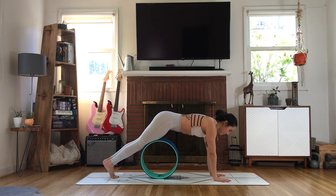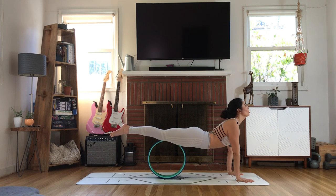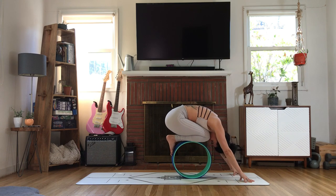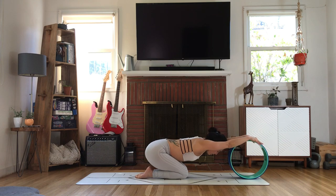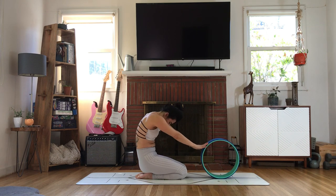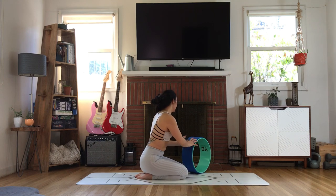Let's go ahead and take both feet down. We'll do one little vinyasa here — chaturanga, your back bend is here, walk the hands out, see if you can send the chest through the shoulders, and then exhale, child's pose. Breathing into the back. Coming onto your feet, releasing the wheel in front of you. Knees down, child's pose — hang here. Let's take a deep breath in and a big sigh out. We worked really hard. Angle the wheel to the side at 45 degrees, rock and roll here. Pick up the wheel and do that same thing to the other side. Then bring it forward — we're going to go ahead and have a seat.